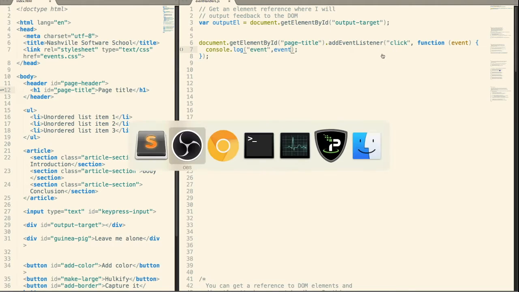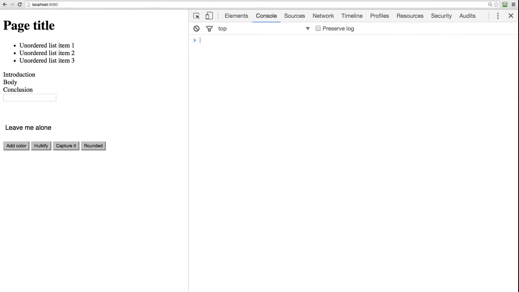Okay, I've already got it loaded up over here. So this page title right here is right where I put my event listener. When I click on that, again, the browser broadcasts a mouse event. We capture it through a string called click. Okay, that's what it is. So there, I clicked on it. And look at that, our code ran. You can see right there, there's the event.